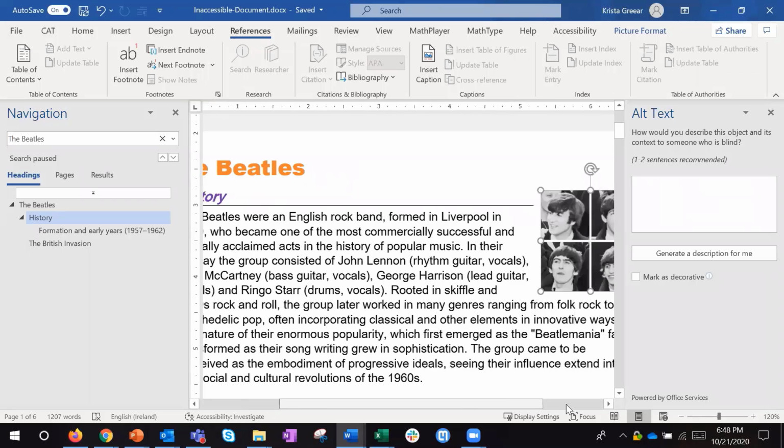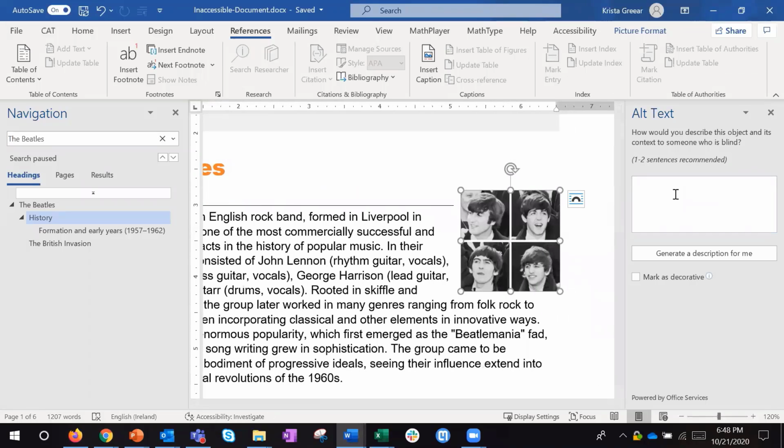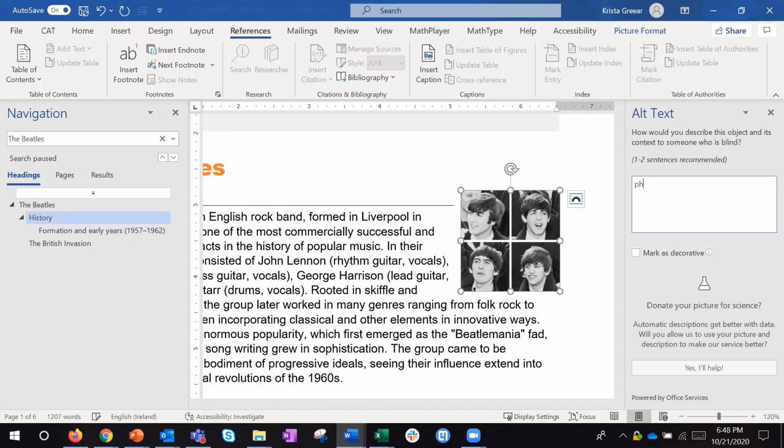Now, because I'm in Word, I actually have a couple of options. One option is just to write what I want directly in the text box. So, photo showing the faces of each of the beetles, and then you would probably want to name them, right?